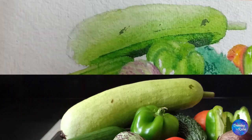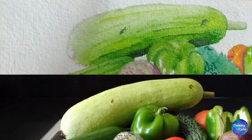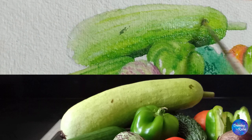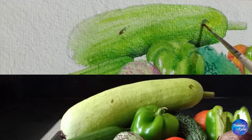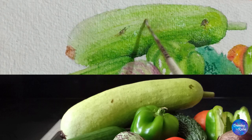I am applying colors as I see them and then I am merging it using the damp brush technique. A very little brown for the marks on the bottle gourd.